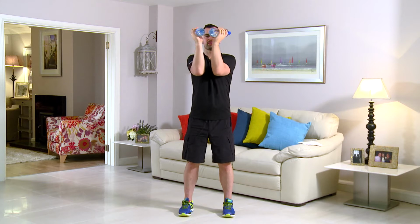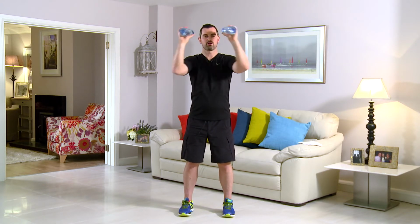Right and squeeze those elbows in and touch. Perfect. That's it. Good. Keep it going. You're over the halfway point. It's great work. Perfect. Good. Don't forget to breathe now.